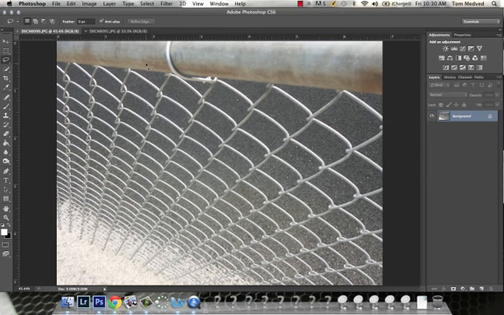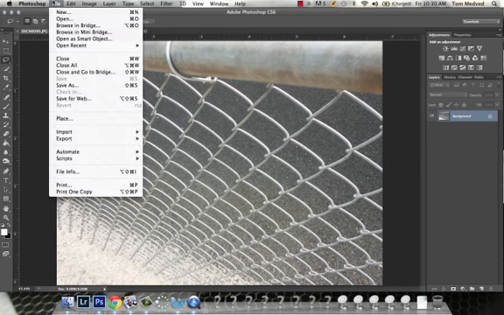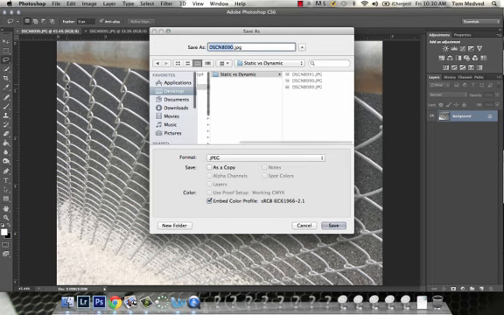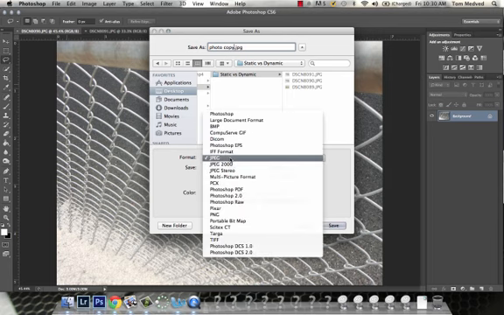To save an image when you're done, we're going to do File, so up in your menu, File, and I didn't make any changes, so I have to go to Save As. When you choose Save As, you're going to create an additional copy of this image. So I'm going to give it a different name. I'm going to have it save as Photo Copy. Down here you have format options. When you are working in Photoshop and you're done with your image, make sure you save it as a JPEG. So it says JPEG, that's a JPEG. So I'm going to select that.